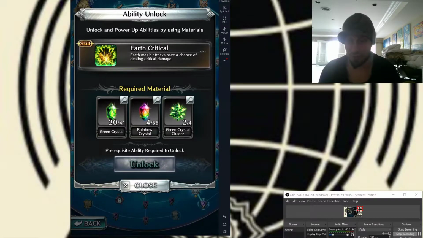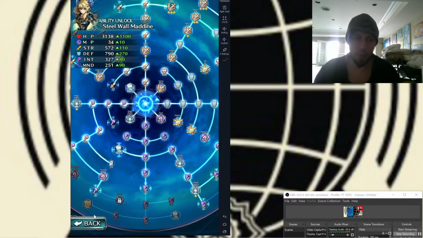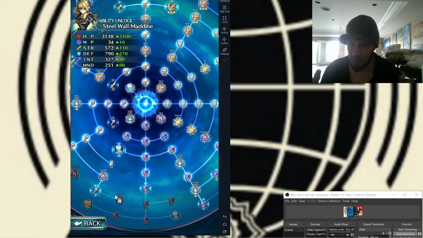In fact, you're going to use those skills to crowd control people. So I think Earth Attack Rise would have been a lot better than Earth Critical. You can always pick up Earth Critical just by spending a few SC if you really wanted to go the whole mage way. But putting Earth Attack Rise on this girl is going to cost like 11 or 12 SC, and I honestly think that without that, it's not worth running her as her tank class.